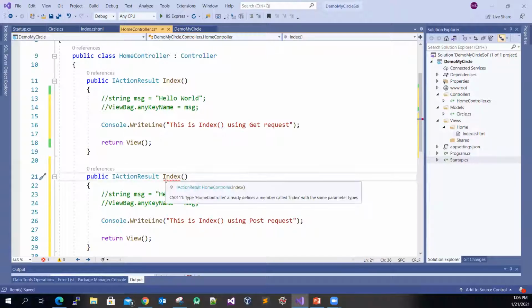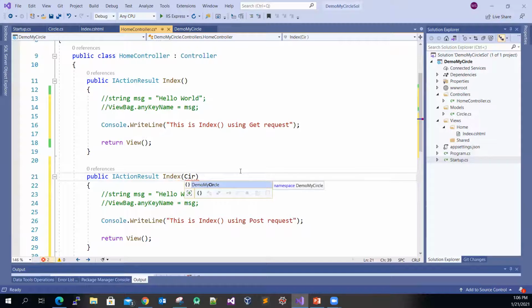For example, for the second method, I'm going to use the model, the circle, and call it, let's say, model.